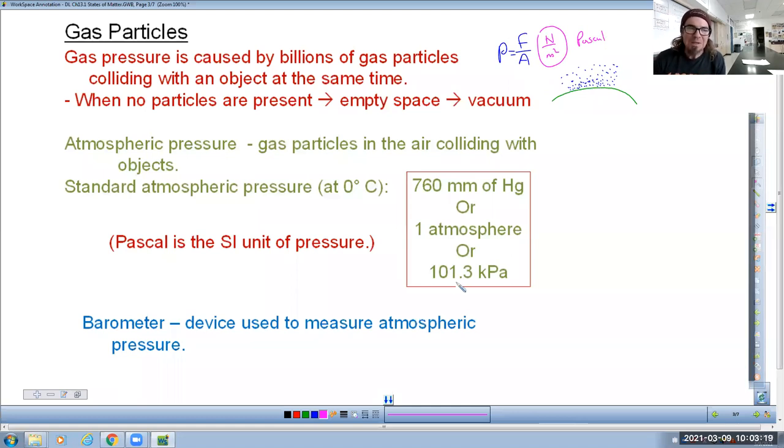So now the problem is because air is so light, it takes a lot of air to make a pascal. So you'll notice that air pressure is measured in kilopascals. That's where this unit comes from, and that's very common in honors chemistry. In AP chemistry, we use all three pretty much interchangeably, so don't get comfortable with any one of them. In honors chemistry, we almost completely use kilopascals, but they're all the same thing. They're just different numbers, okay?